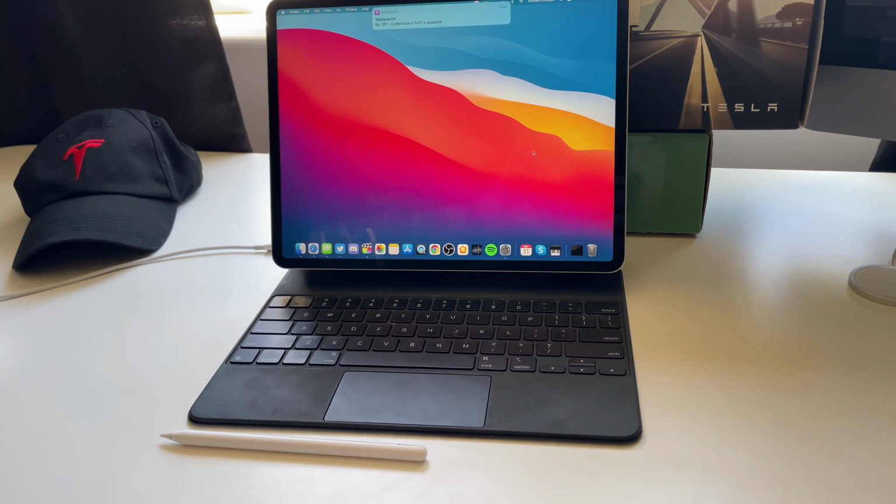So essentially, the reason I consider macOS on the iPad to be an easy workaround is because the amount of tinkering you would have to do to macOS to make it support the iPad is pretty small compared to the amount of tinkering, which really isn't tinkering, it's more of a fundamental rewrite that you would have to bring to iPadOS to be able to do all of the things that we use our Macs for.